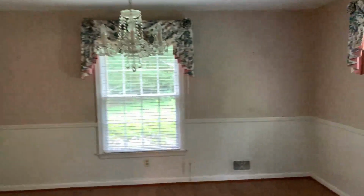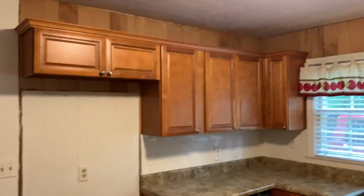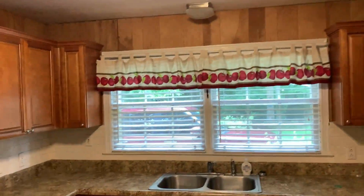All right, we're inside. There's the front door looking back out. I already walked this house, so we're just going to hit the highlights in this video. It needs work. It needs cosmetics, it needs floors. These were all pre-finished laminates, easily replaced. Very dated. Again, into the kitchen, which is largely okay. You can paint those cabinets up, obviously. Maybe you replace the counters, a little patch there, but the kitchen is not bad.